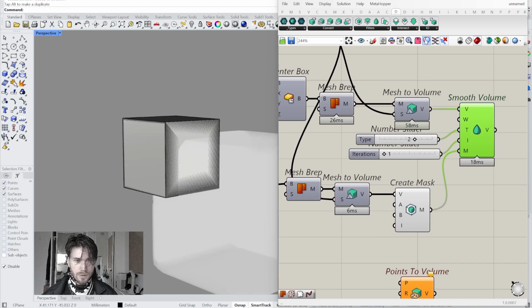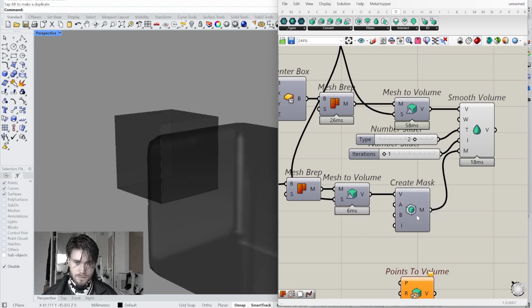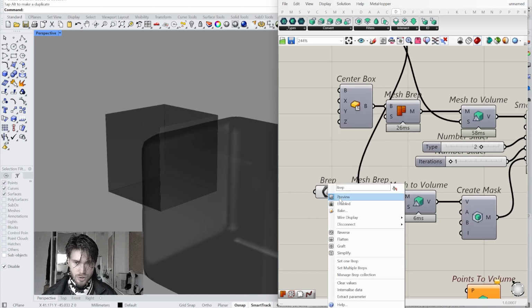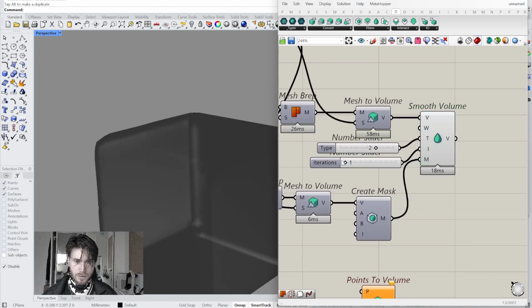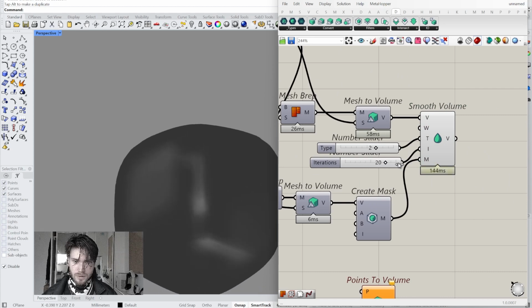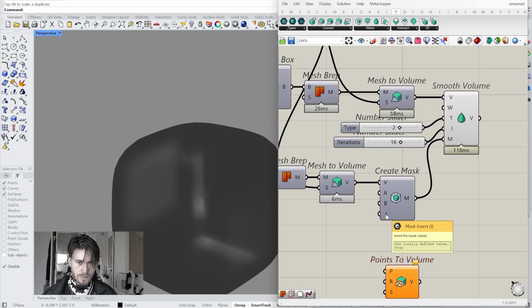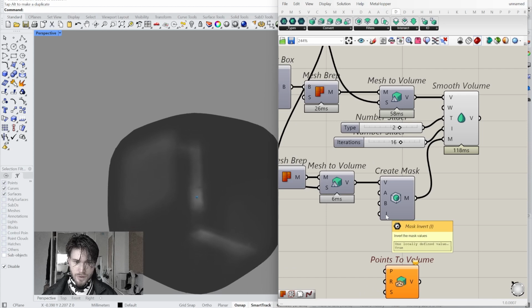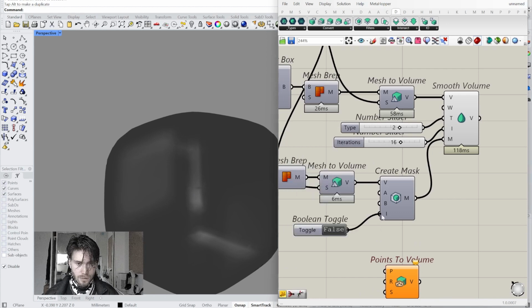And we can see how this will start to affect it. Let's just preview these off. Okay, now we have a mask on this top left corner. So if we start changing these smoothing iterations, we can try to make it affect it. So let's start adding inputs here. We'll start with the toggle.